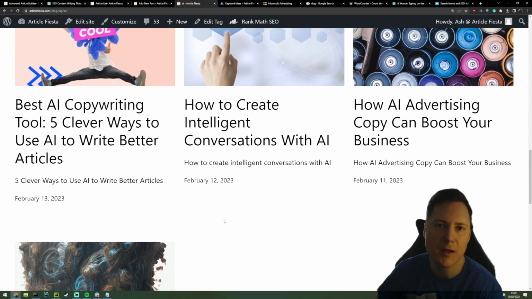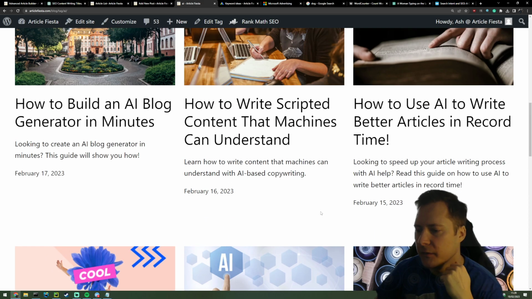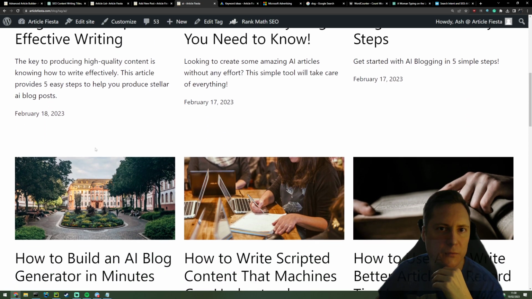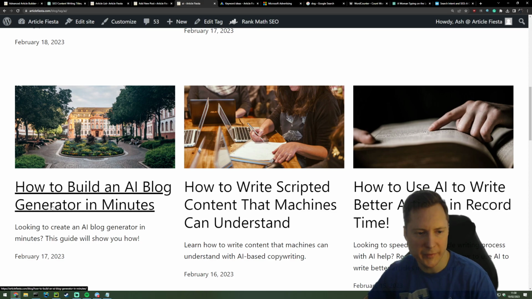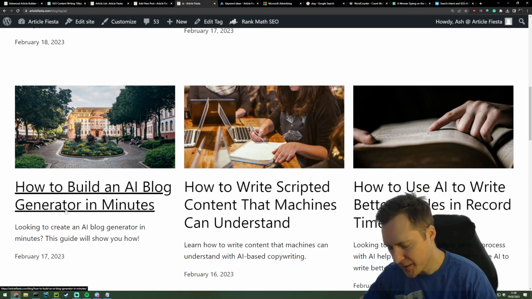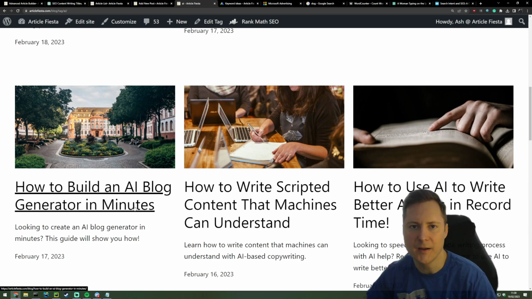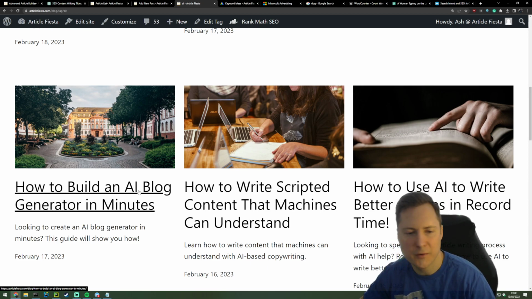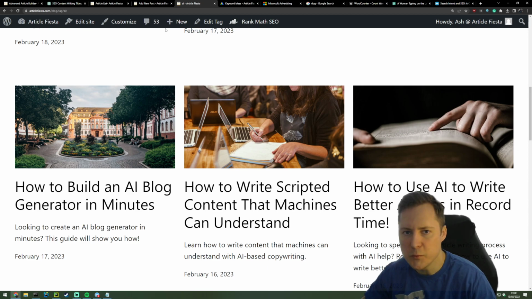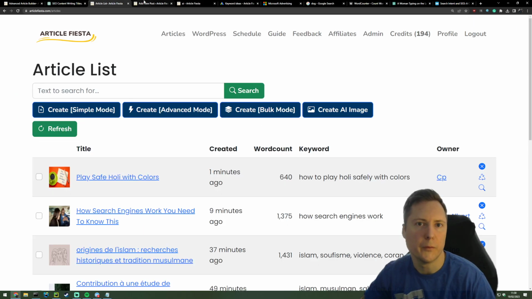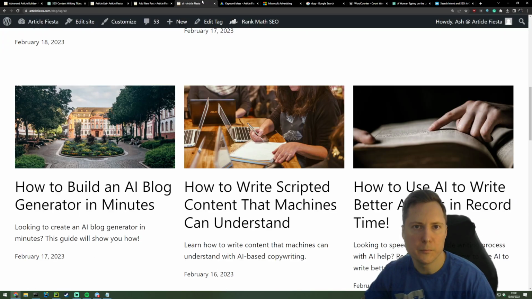The link depth is low, so you don't want 12 clicks to find this content. Right now, Google will find on the homepage a link to one of these articles, and then it will go to this tag, and then it's suddenly found all these other articles. It's a great way to get lots of content topically aligned, not too deep, not too many clicks deep, and yeah, just ultimately gets you what you want out. So I've got that set to auto.